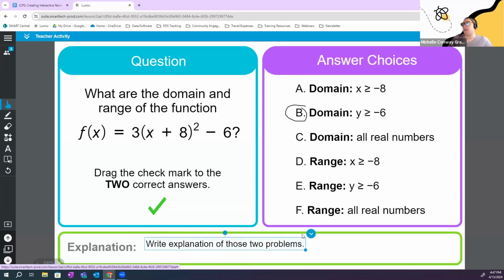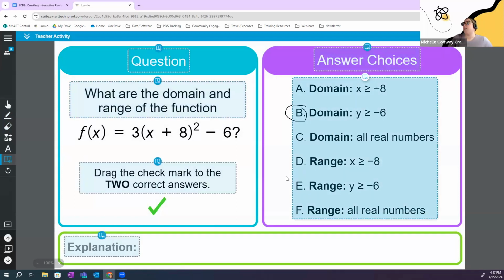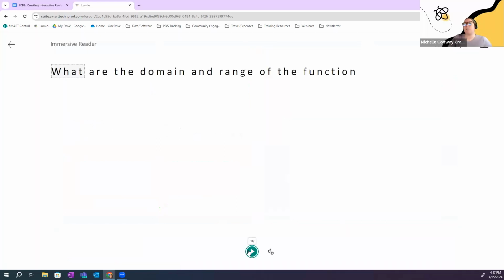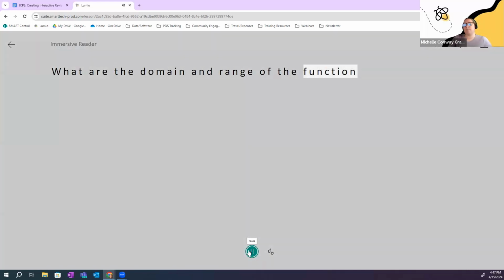And then I was just talking to Chad. I'm so glad you actually brought up. He was looking for some sort of translation document. So in the toolbar for the students, they'll see this little book icon. If they click on this book icon, it will actually highlight all the text on the page. So if they click here on "What are the domain and the range of this function," it will read it to them: What are the domain and range of the function?